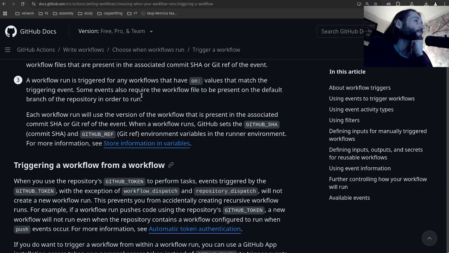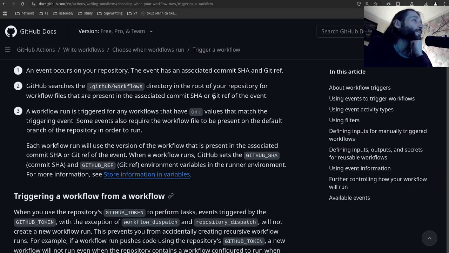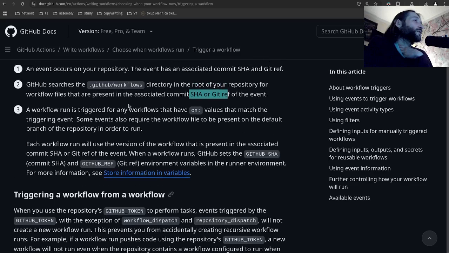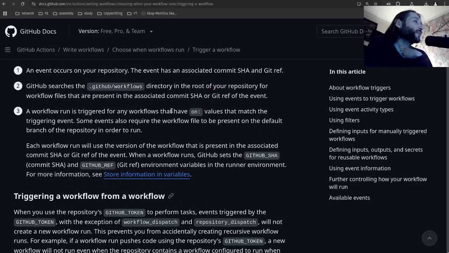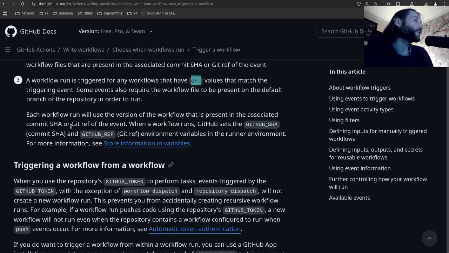Okay, so we need to remember that each event has a git ref and a commit SHA. Then we have our on definition, which will be compared with the event. I don't know if I can call it name, rather event type, and then eventually the workflow will be triggered.